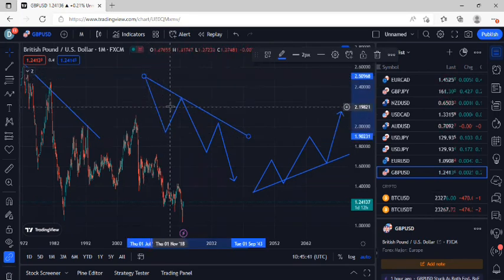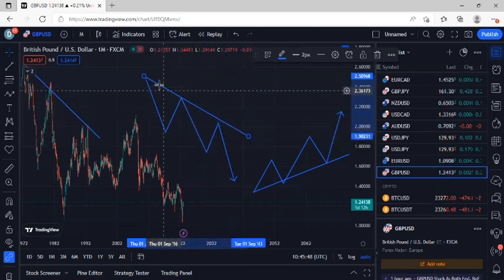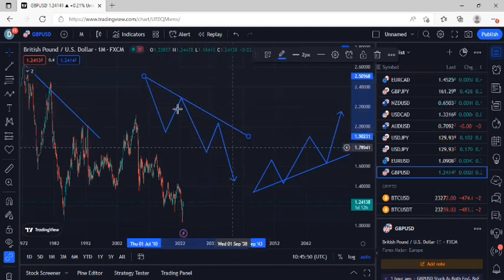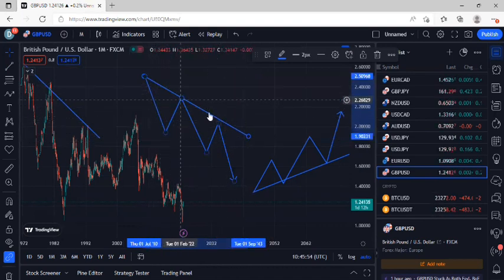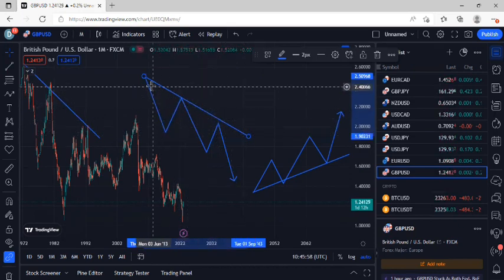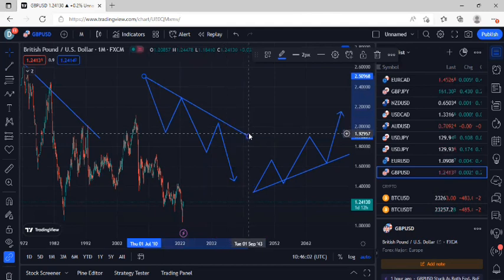When you use market structure, it's not so clear. But when you now use a trend line to join it together, then you can see more clearly the direction of the market. You can see the trend line is going down. That shows that the market direction is down, a downtrend. So for you to physically know the direction of the market, that is when you make use of the trend line to join your highs and lows together.